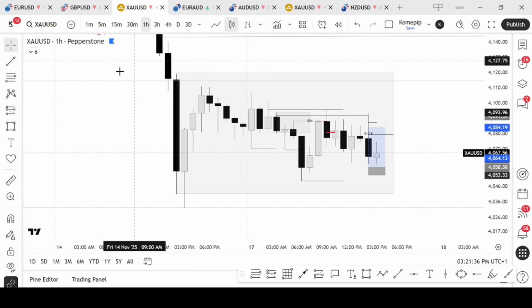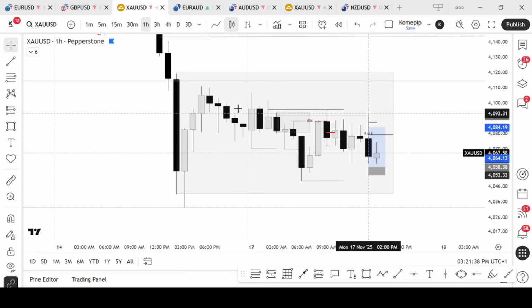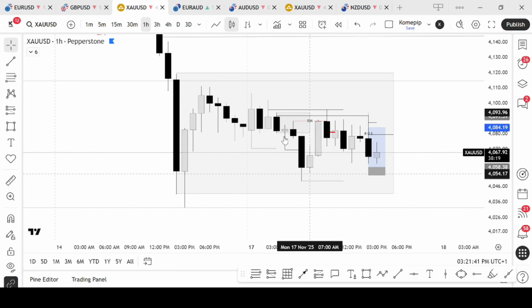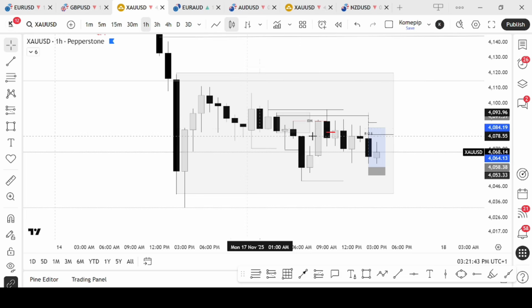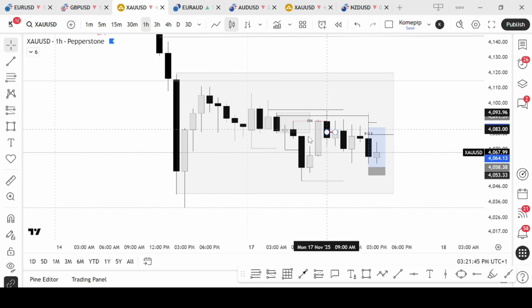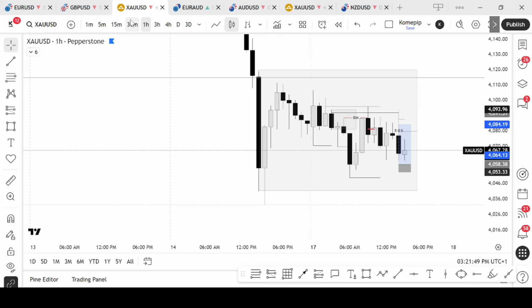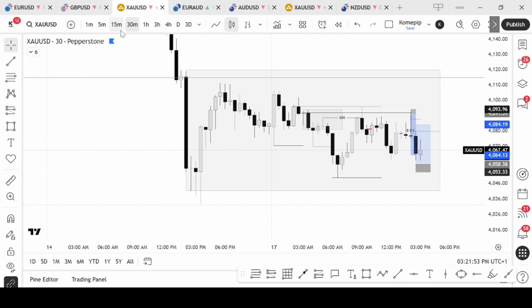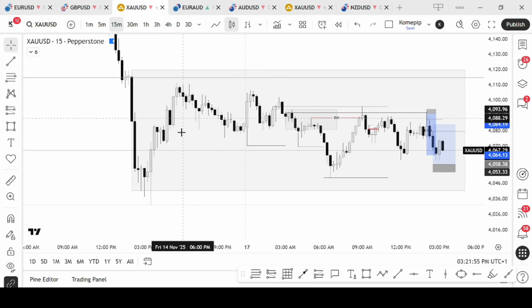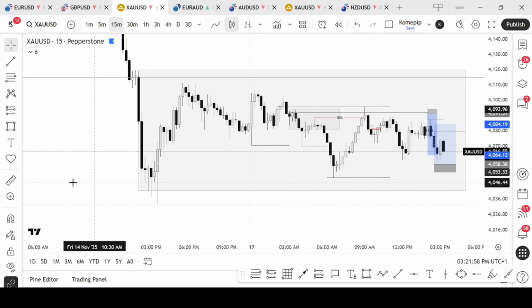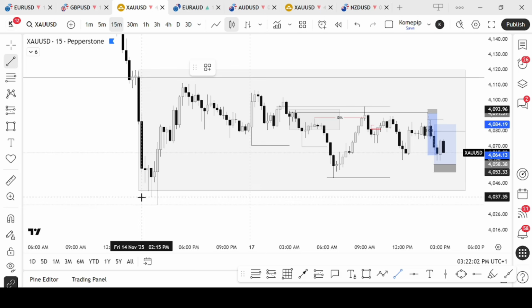So this is the 1 hour time frame, right? So this is an internal structure. Nothing here is external. Nothing here is a 1 hour structure. Everything here is below the 1 hour structure. So basically all I have to do is I will come to a lower time frame to look for the best structure that I could find. Now, as you can see, the lower time frame, this obviously becomes the best structure, and this will be the 15 minutes. So the 15-minute structure is on here.